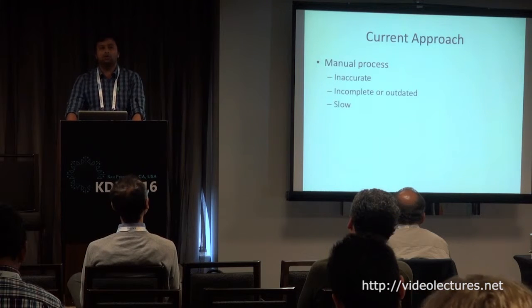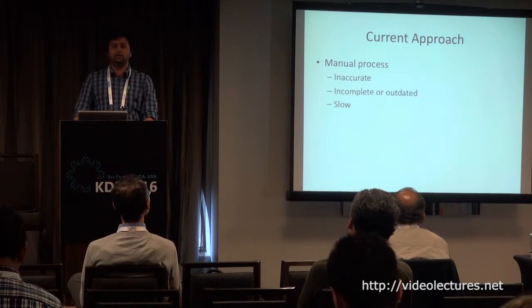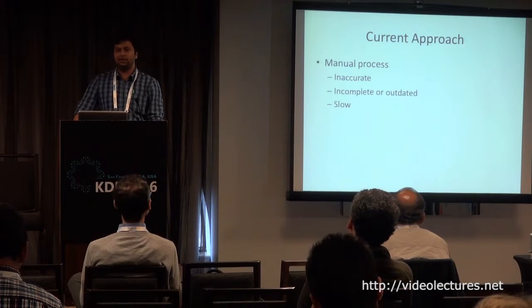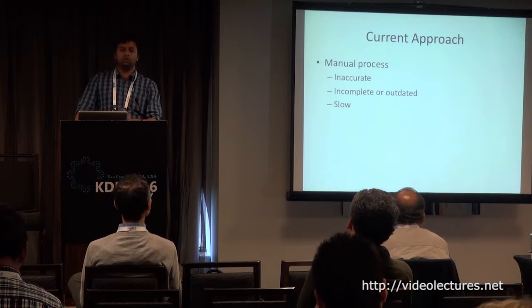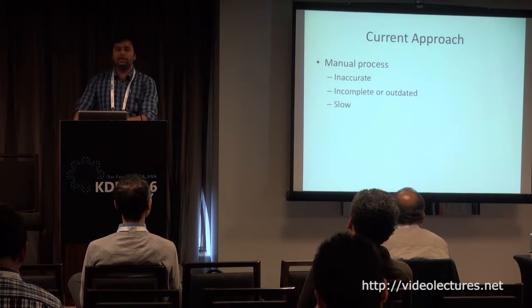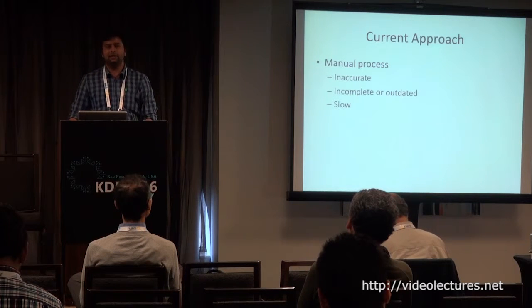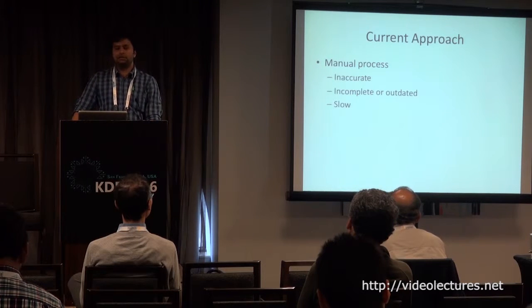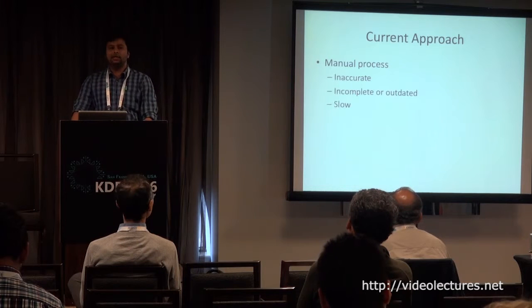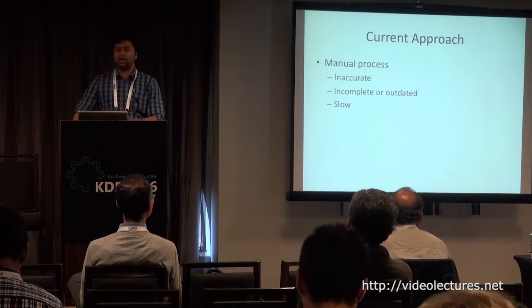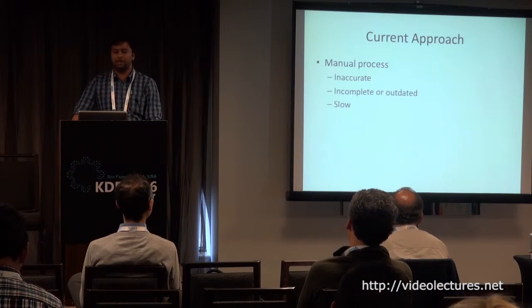So there are existing methods which are practiced to get an estimate of agricultural land in a region, but they are mostly manual, where some field agents go to the field and get some data, and using those as random samples try to extrapolate the amount of agricultural land in a region. This process is inaccurate, it is slow, it cannot be repeated very frequently, and sometimes the data is outdated. It has not been updated for a long time.